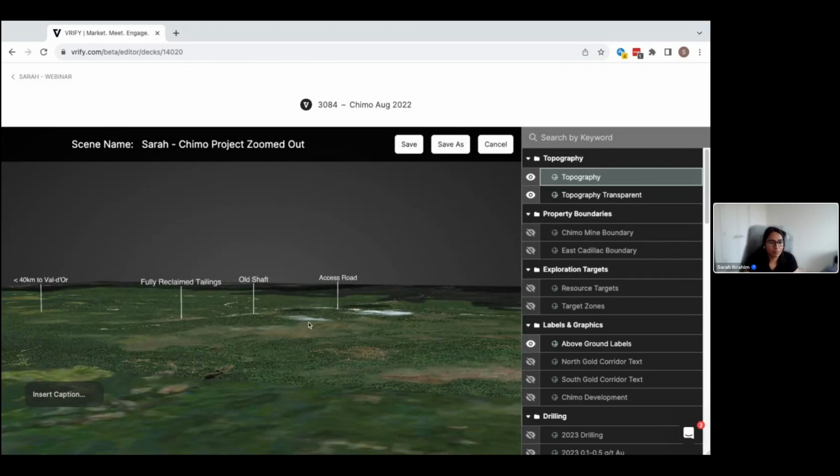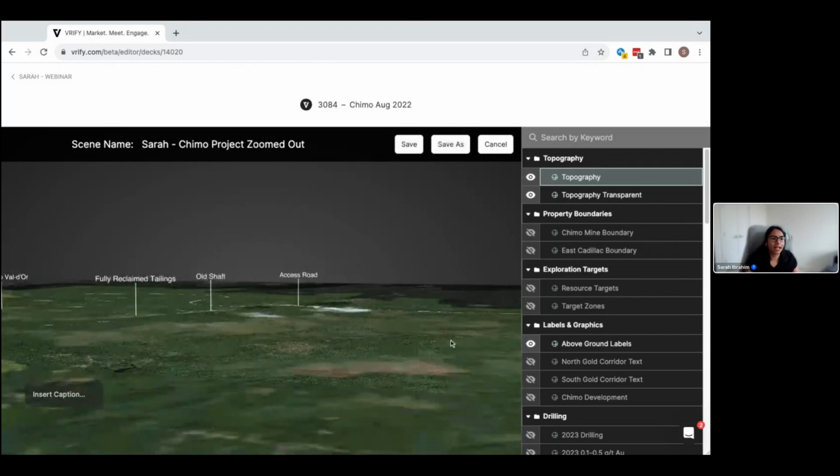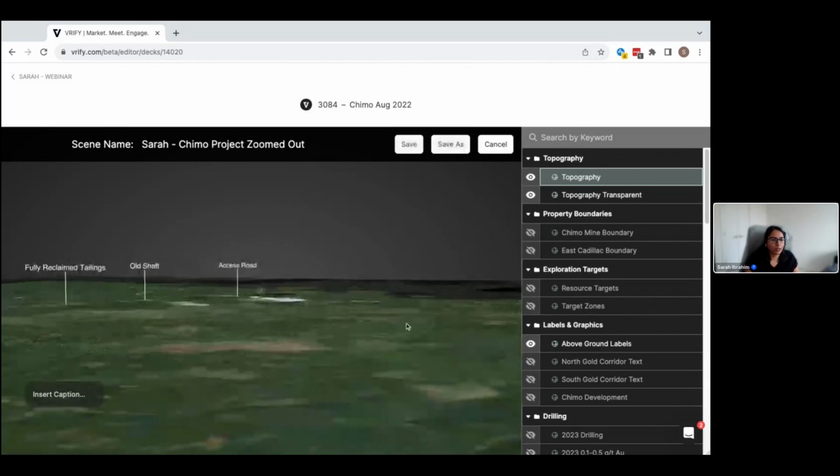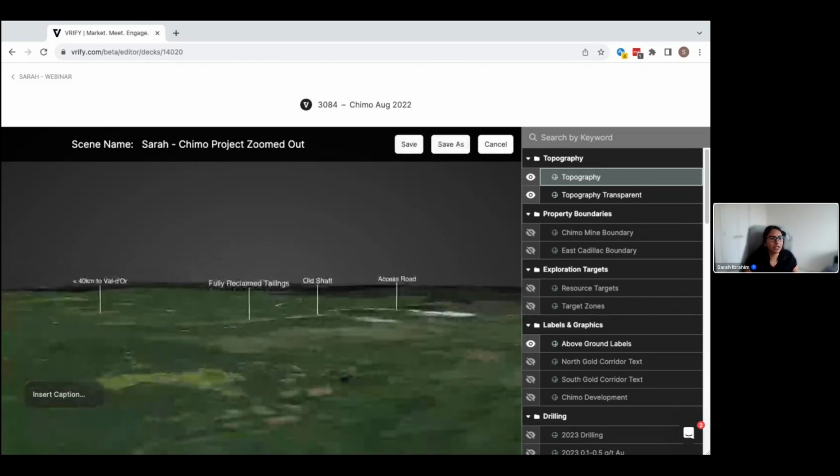Another super helpful tip is to pan by right-clicking and dragging, or holding Control or Command and dragging as well. This will help you change your model's frame of reference so that you can have things aligned towards either the left hand of your screen or the right hand of your screen.